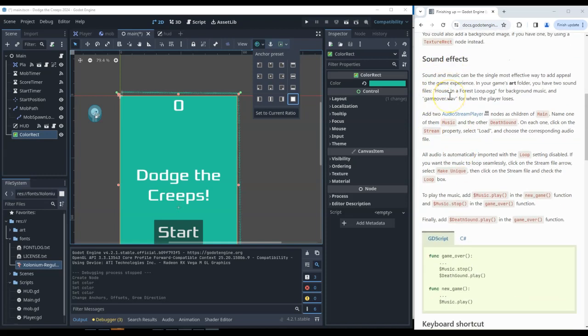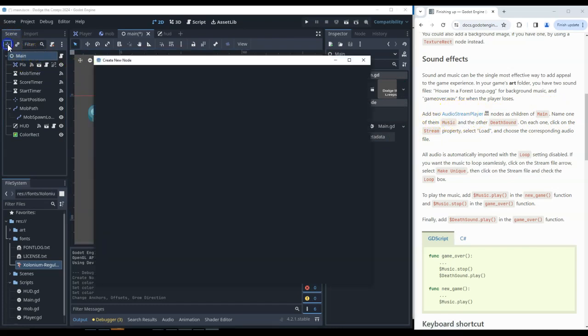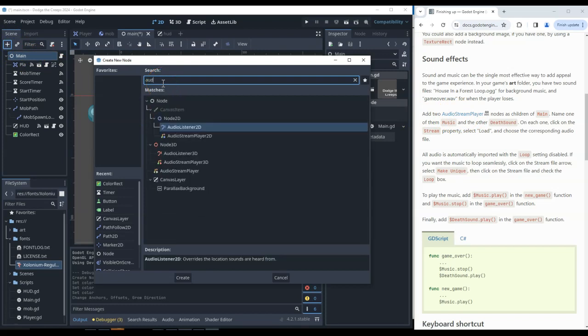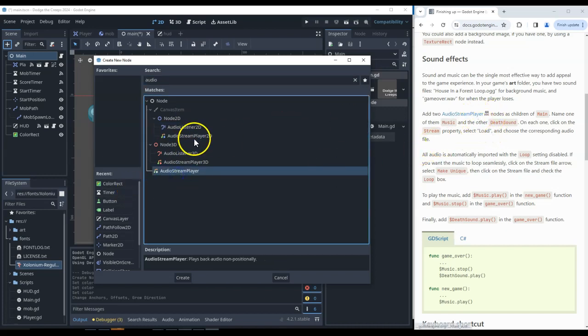Let's now add some sound. So to do sound, we need to add some audio stream players. So again, as a child of main, there we go, we're going to add an audio stream. In fact, we're going to add 2 audio stream players. So let's look for it, audio stream player. Make sure you do not the audio stream player 2D, just a plain audio stream player. An audio stream player 2D still does positional sound, and that could be a problem for now, whereas audio stream player just by itself just plays straight sound through your speaker.